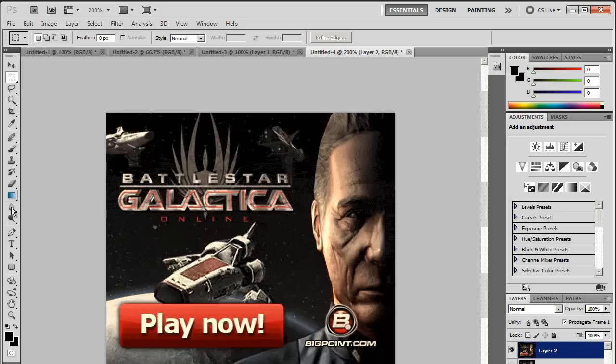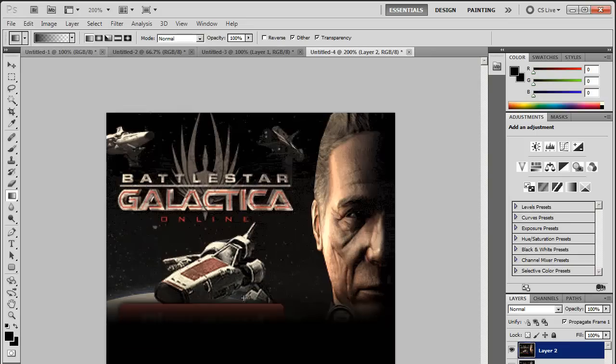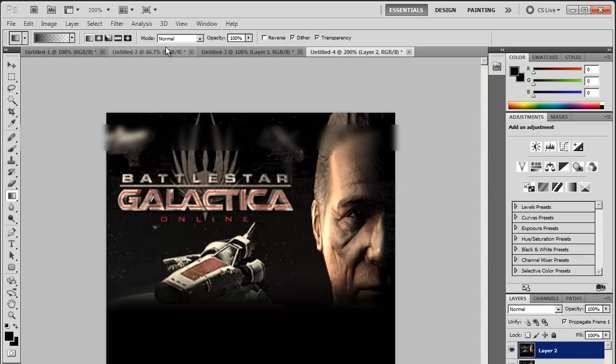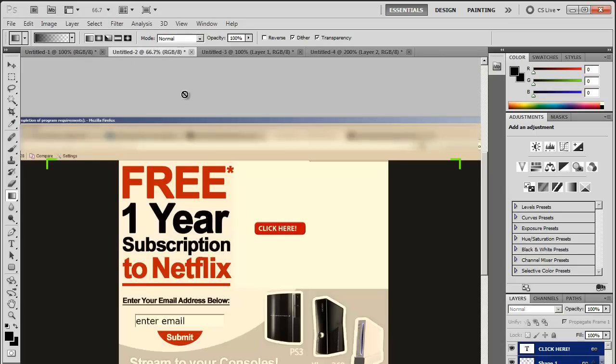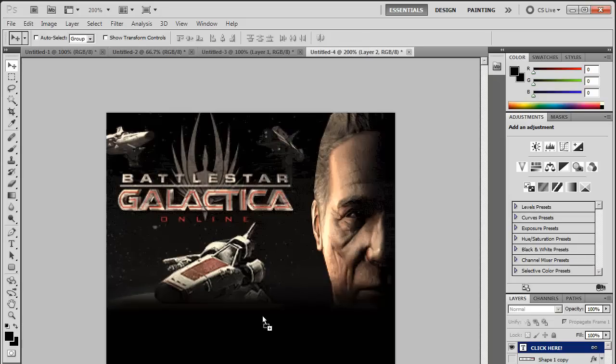So you could select the gradient tool here, and we just have it foreground to background, and I have black selected, and then you could just kind of gradient out the image, and obviously that play now button is gone, but we could take what we had before, that click here button that we had originally created back on this offer moose, and put it here.